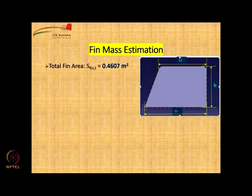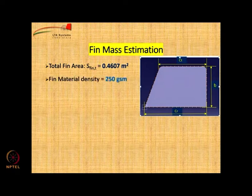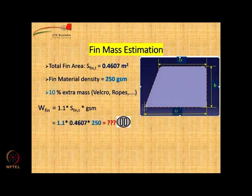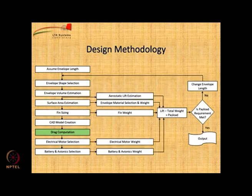So, fin mass estimation. Total fin area is already known to us; you multiply by fin material density. For fin material we have assumed HDPE or some kind of a sheet of weight 250 grams per square meter. Plus you need to give some margin for Velcro that you put on the bottom of the envelope and also ropes, etc. So that is a 10% margin. So WFIN is going to be 1.1 into 0.4607 into 250. Please calculate the value. The value is 126.7 grams.